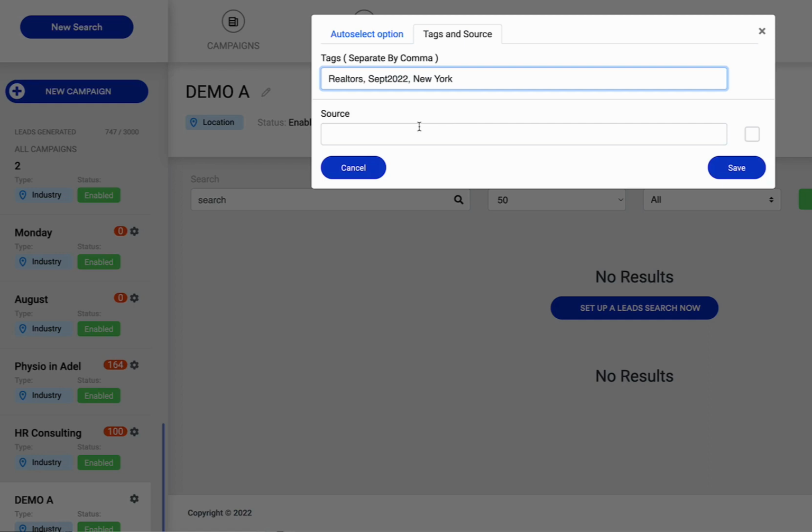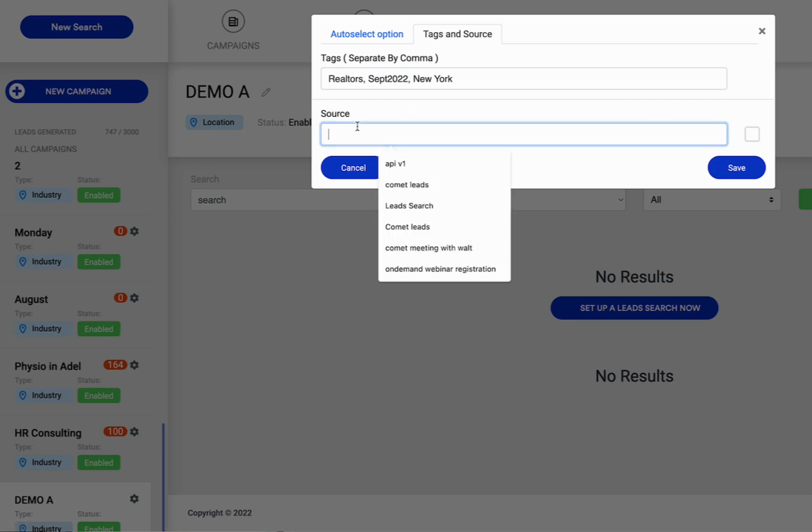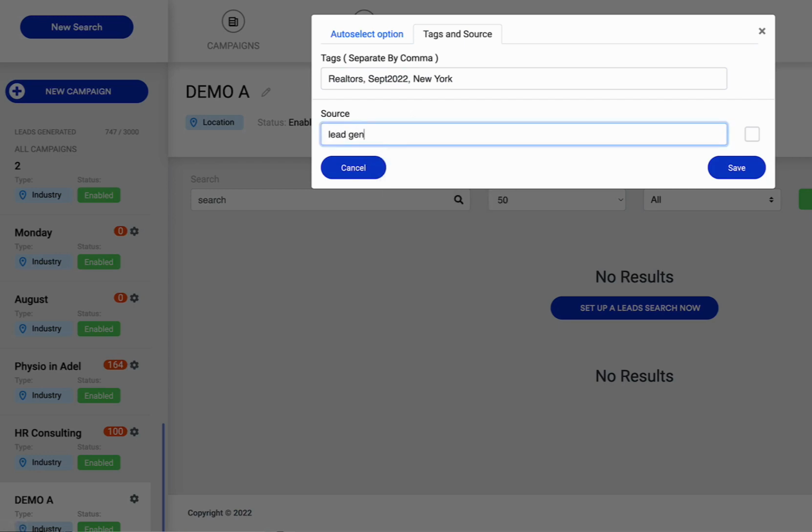Similarly, the source can be used for you to be able to determine where your most responsive leads are coming from. So you may choose to identify these as the lead generation app itself. So we get our leads from the lead generation app, as opposed to getting them from Facebook, or as opposed to getting leads from Google Ads. Or you may choose to use the source, again, for city location. So maybe this is the New York leads. Are they more responsive than the Chicago leads? So you can choose the source to be something that reflects your lead generation and how you'd like to see those leads coming into your CRM program.